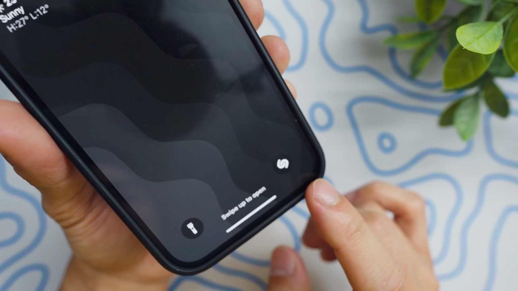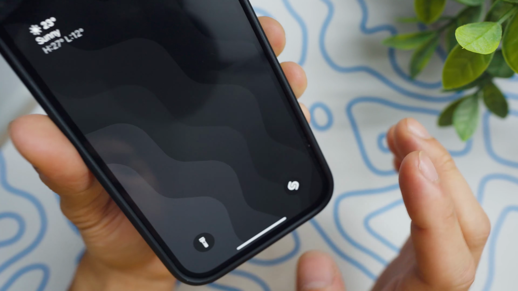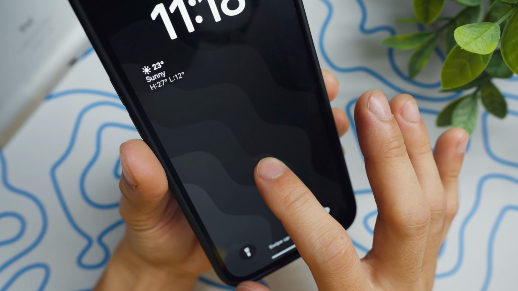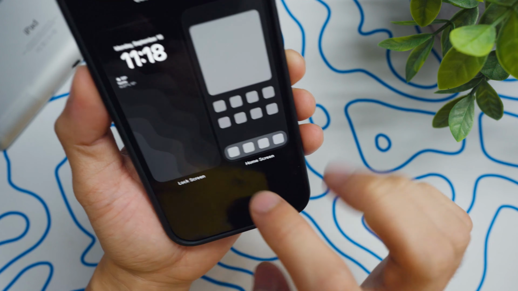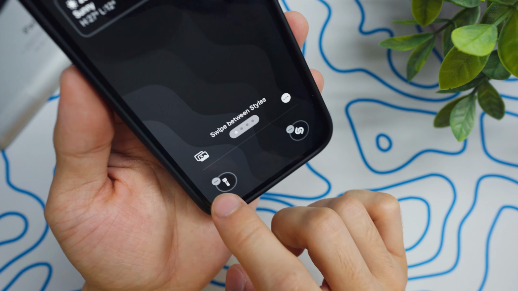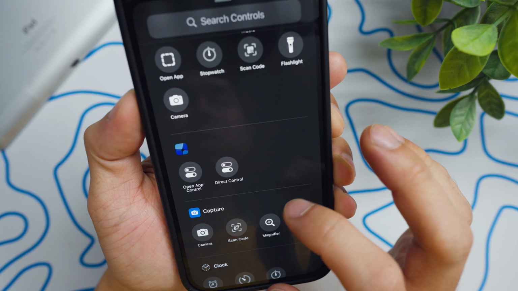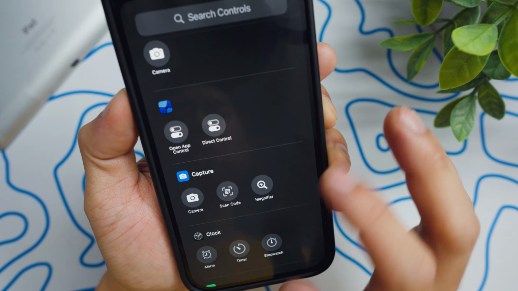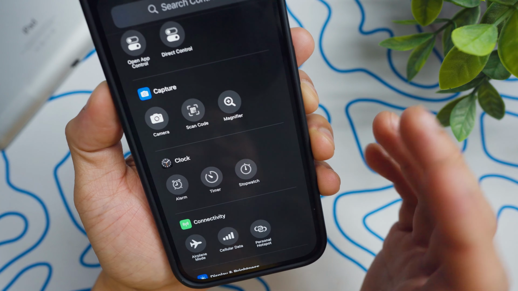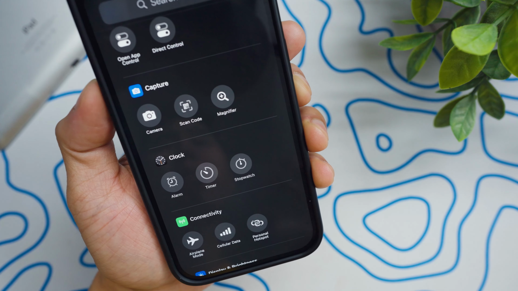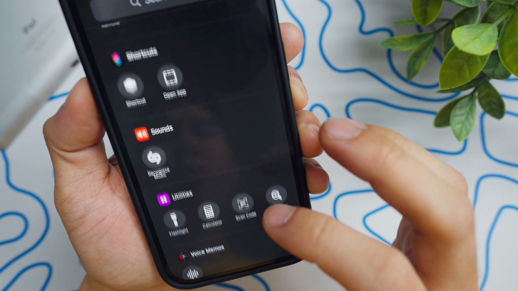If we take a look at my lock screen, we normally have the flashlight and camera, but you can see I now have the Shazam as my shortcut, and we can now change this in iOS 18. So if we go into our customize on our lock screen right here, you can see we can now remove the flashlight. Click on the little plus logo, and now you have a bunch of other options right here. So if you want to open up app control, scan code, timer, alarm, you can do that now in iOS 18. I do hope that they do add more third-party apps because a lot of these are just from stock apps on iOS, but we will have to wait and see.